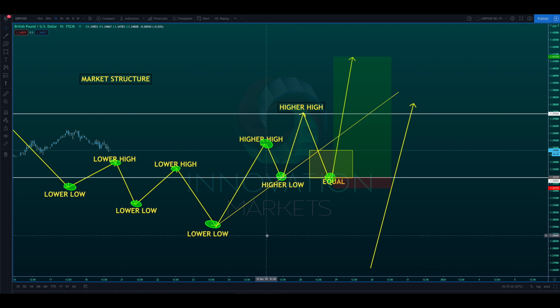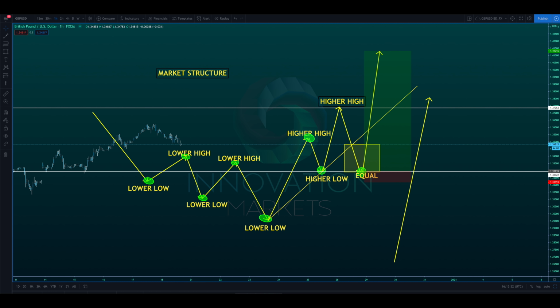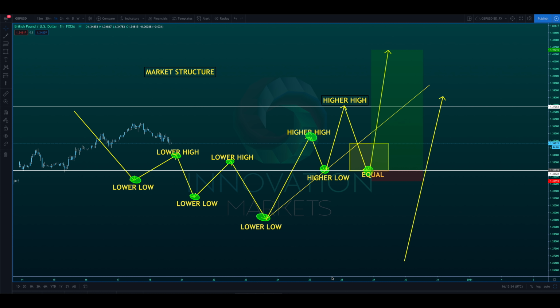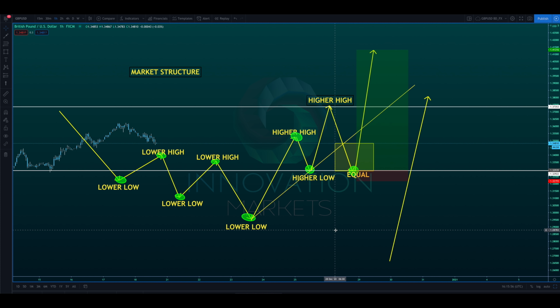So this is what we need to understand first as market structure. This is so important. I've gone into quite a bit of detail here because it is really important to understand this. You can go back, rewind it, look at it a few times, and just understand exactly how it works. So hopefully you can start looking back at some trend lines and seeing how that came into play. Now, as I said, I'm going to show you some real life examples now.